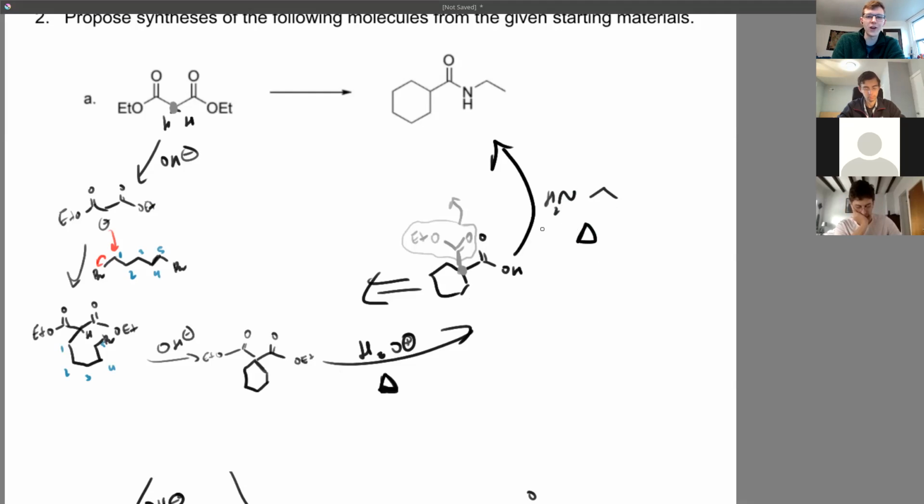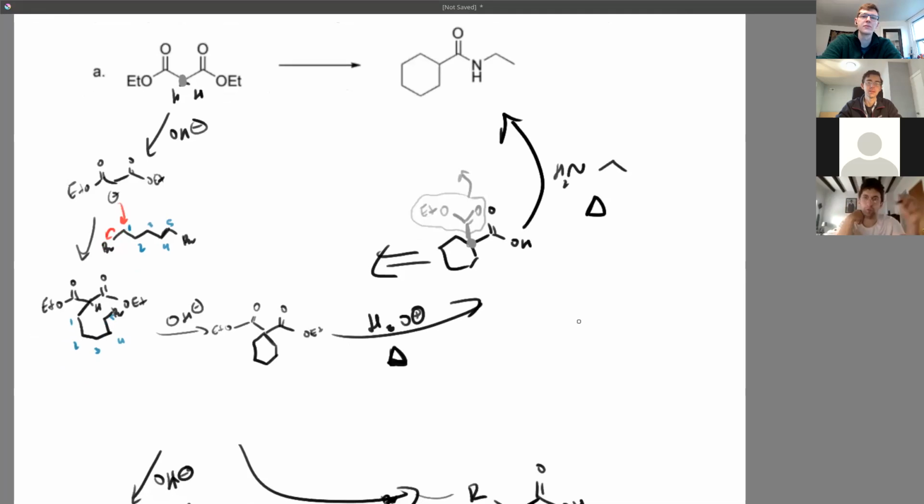Another surefire way of doing this is just to give it SOCl2 and then give it an amine, right? And then you could be extra confident. Because I just think in practice this synthesis route isn't used in the lab very much, but who cares? We're not in the lab, right? So we would use the SOCl2 to make it an acid chloride as opposed to a carboxylic acid, so it'd be more reactive, right? Okay, gotcha. And then from there you just give it the amine and the amine will do its own thing.